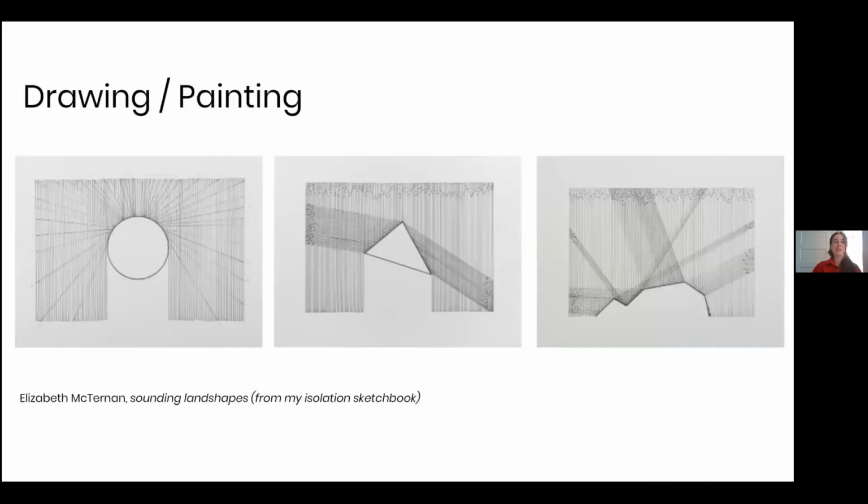This is an artist named Elizabeth McTurnan, who was one of our first artists to ever go into the schools with us, in our first class of residents. She is an artist who works with data, not necessarily in a scientific way, but she borrows scientific procedures from the scientific world to create her art.